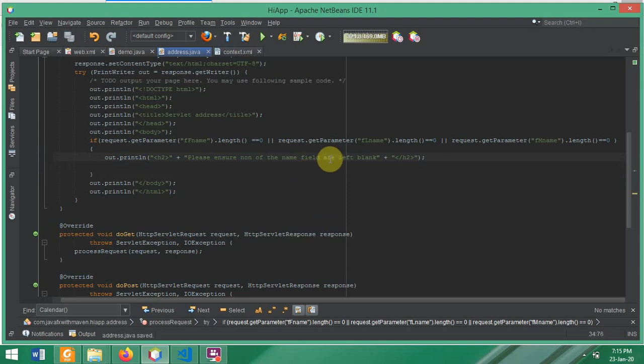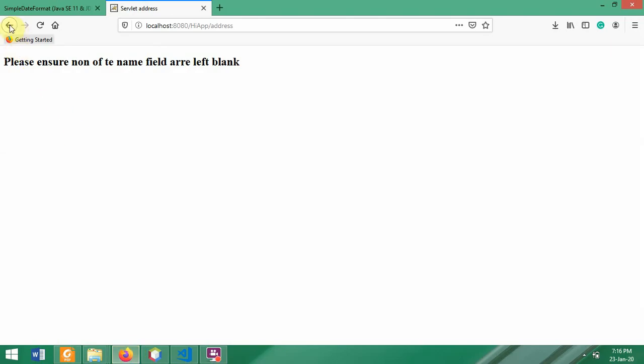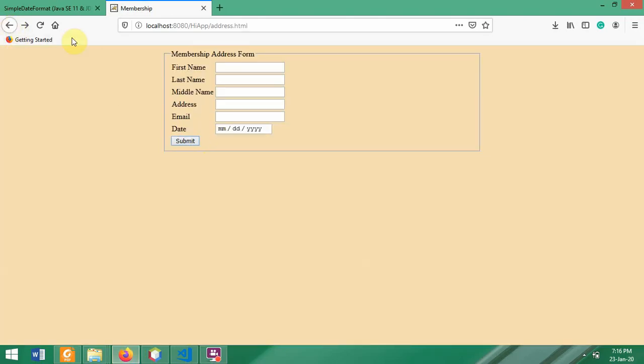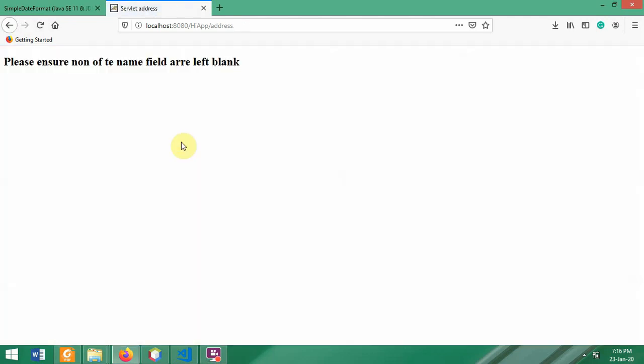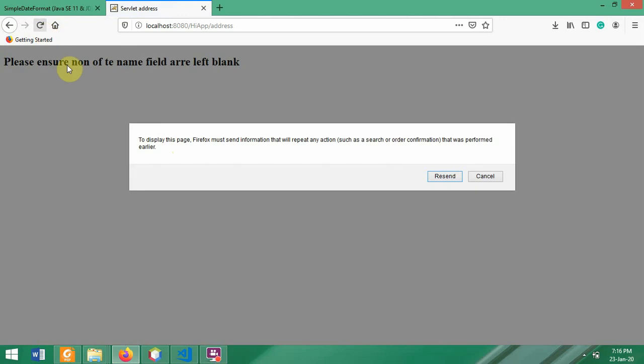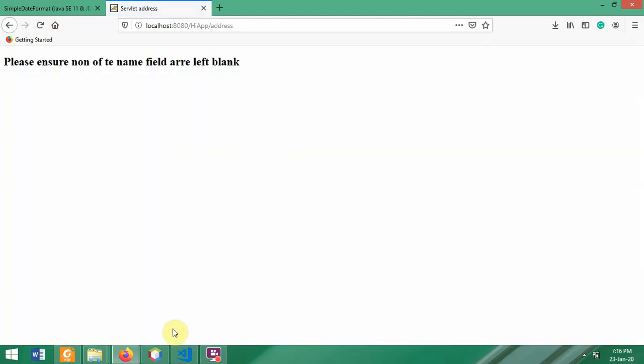I can then come here and execute that form again. I can refresh the whole thing, refresh this page and click on this. Can you see, it's yet to populate, it's yet to take effect.